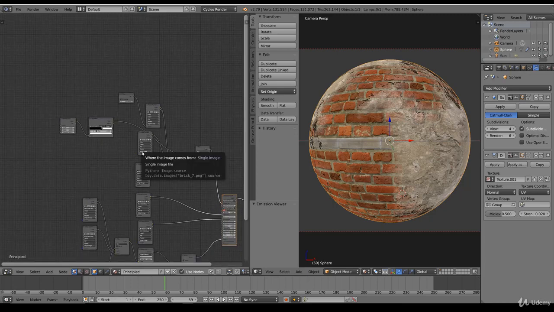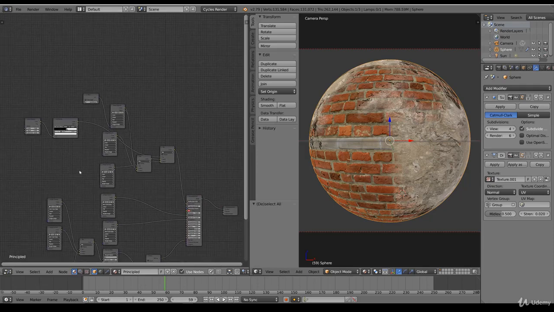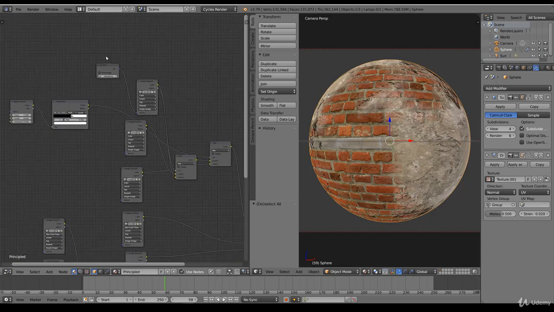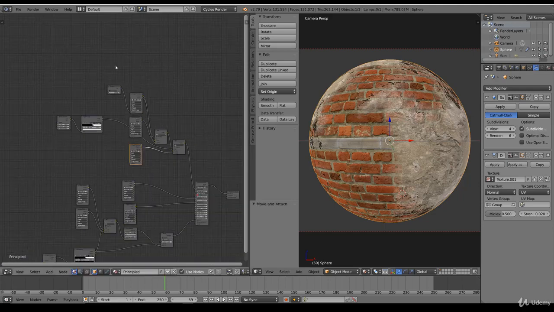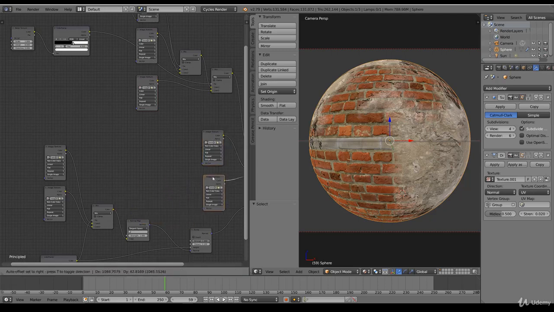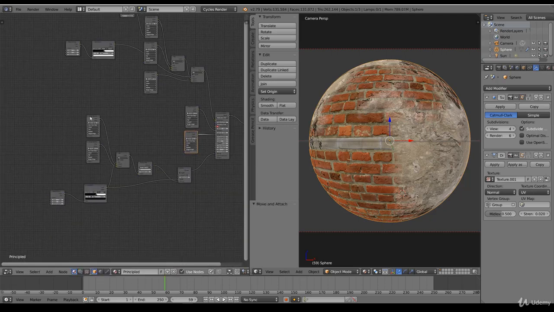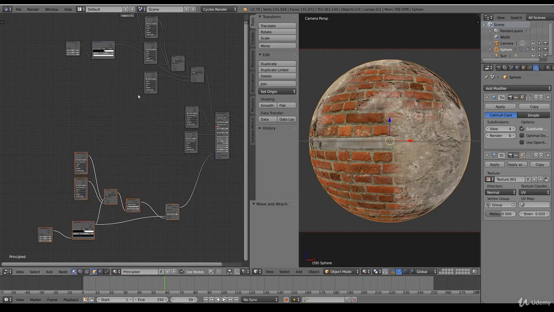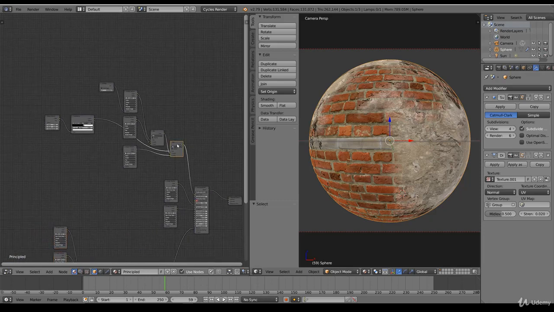But the biggest great thing is framing the groups so you have an organized workflow. And let's do that. So I want to select all the things that have to do with textures. So these, and I want to put these in one group. This is the specular, the roughness. This is going to be one group, and all the nodes that have to do with the normal and bump. All right, so let's start with these.